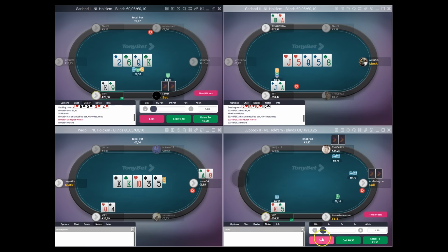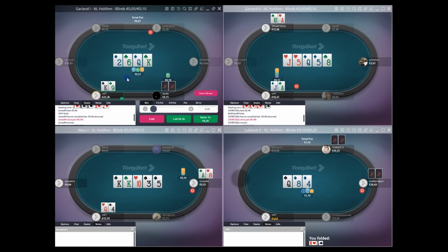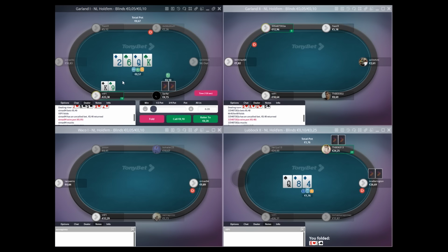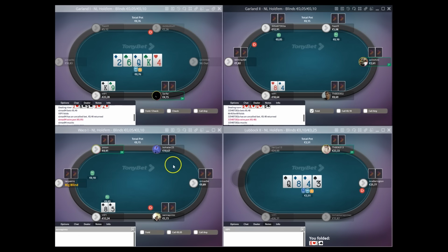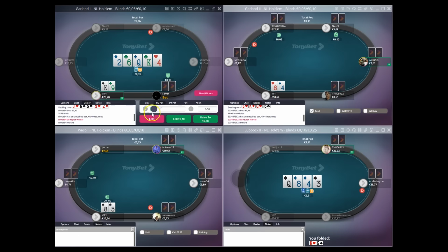And we win. Right. Easy money, guys. Floated the flop with king high on table 1. I think that's fairly obvious post-flop. Once I turn a pair, it's just going to be a call again. And river, I will probably find a raise here. I don't expect him to have that big of a hand.